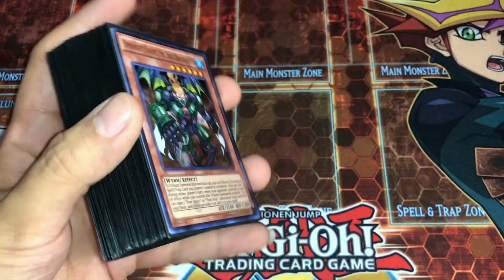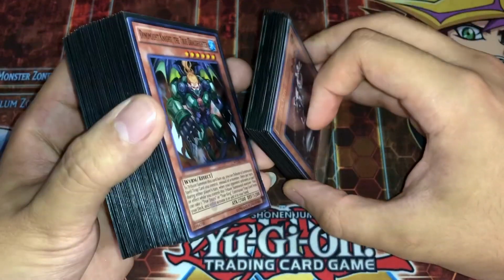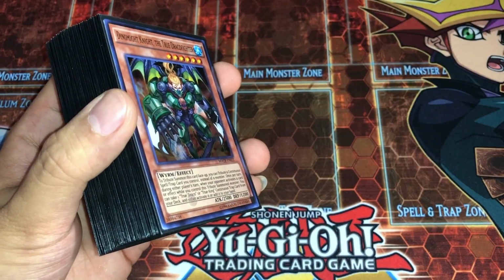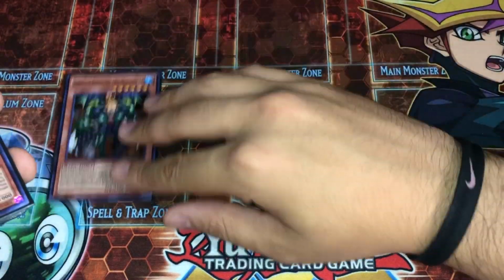The main deck is 42 cards. Obviously, you're not playing an extra deck, but I will be showing you guys a side deck as well. The side deck, again, can be changed because we don't know exactly what the format is yet. It hasn't solidified itself. But yeah, for the main deck, you are playing 42.